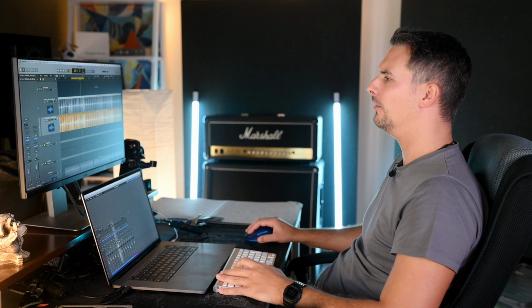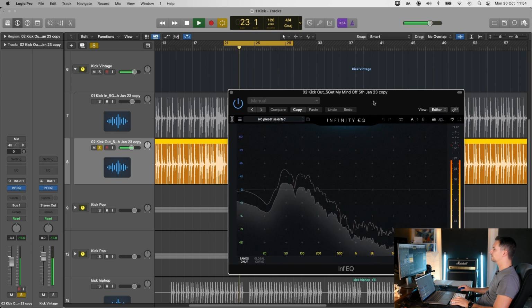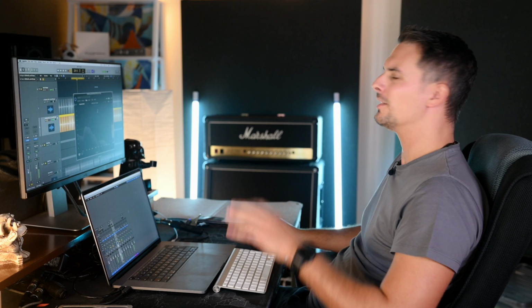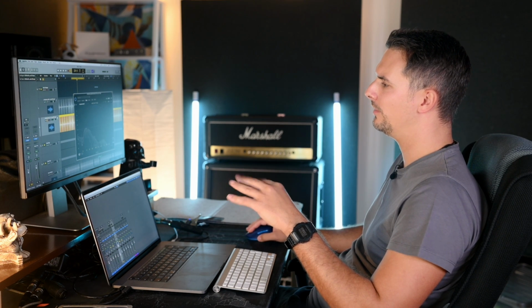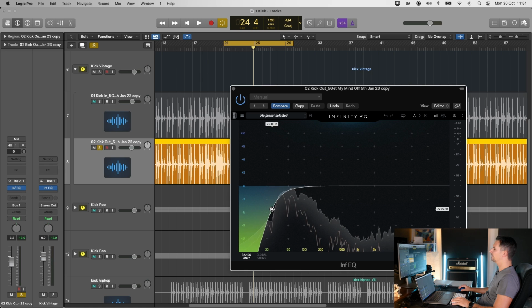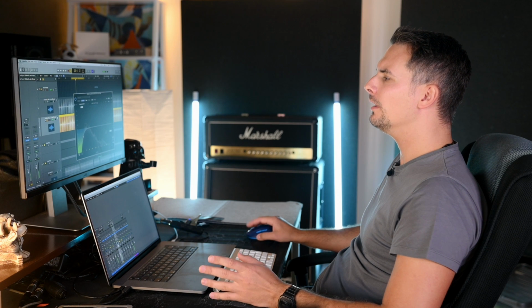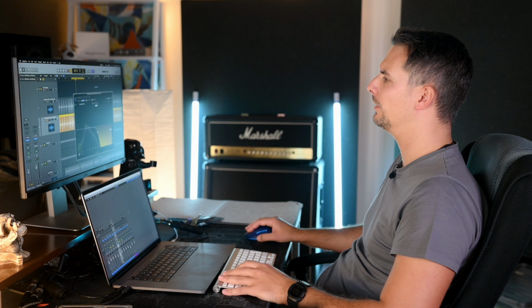Let's have a look at the out. It has a very nice knock. It's actually very pleasant around 250 to 200. But of course, here we also have the mud in the very lows, the rumble. And again, I don't hear a lot of value in the higher frequencies. So again, I can cut quite a bit away here.